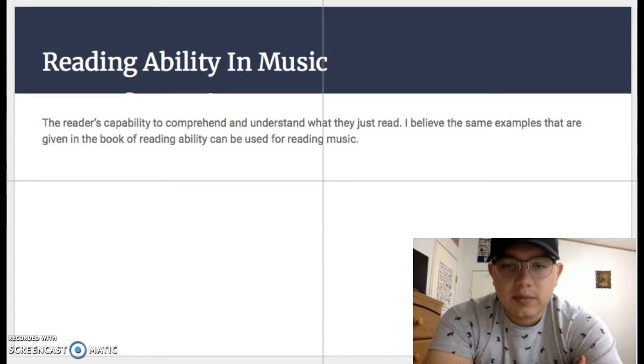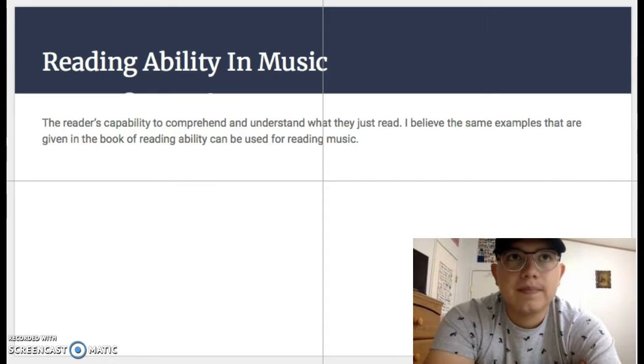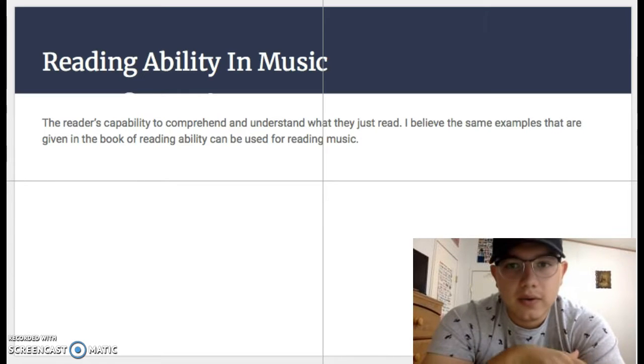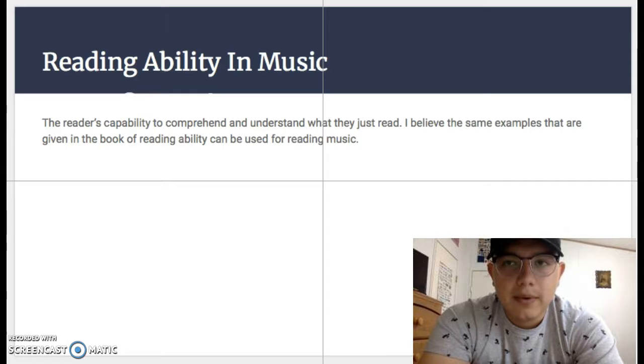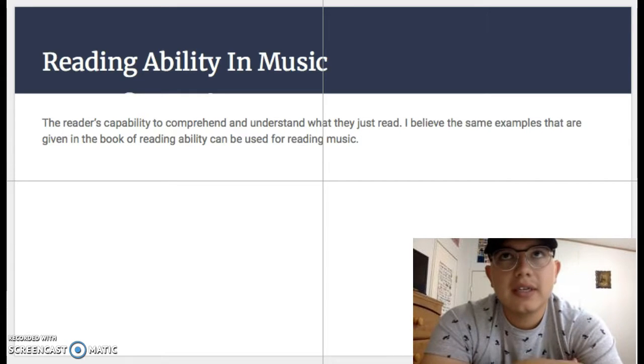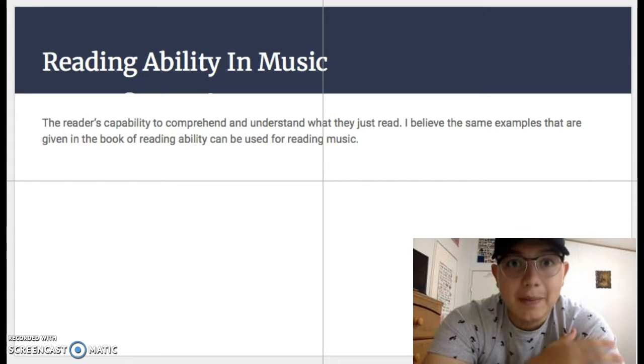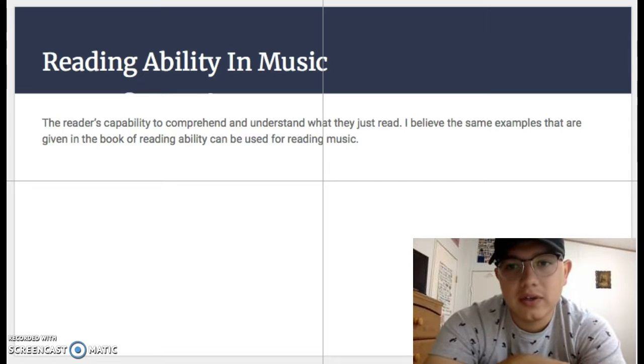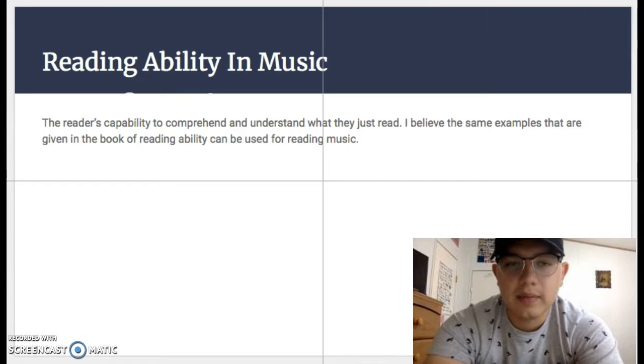So this is actually something that musicians do when they play, because one step is reading the music, knowing what it says, but to be able to really express that music, you have to go into the composer's or the author's head to really know what he was trying to do when writing that piece of music.